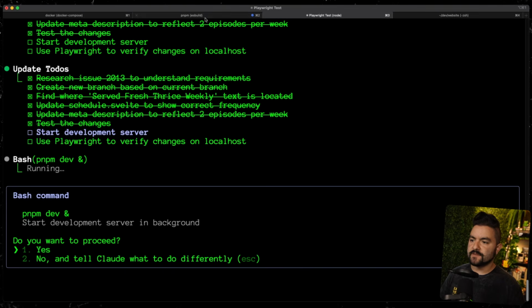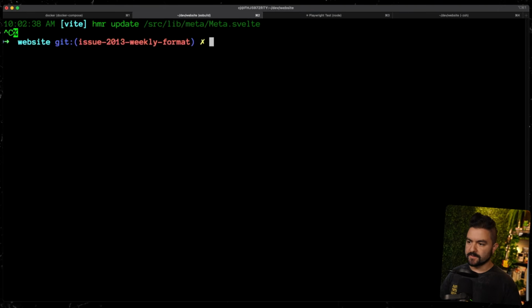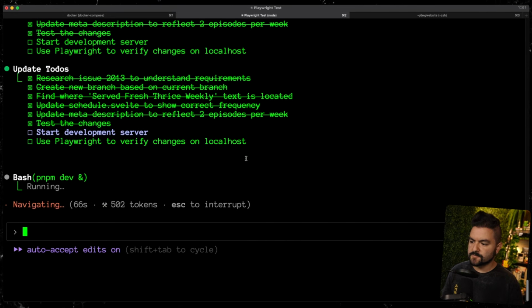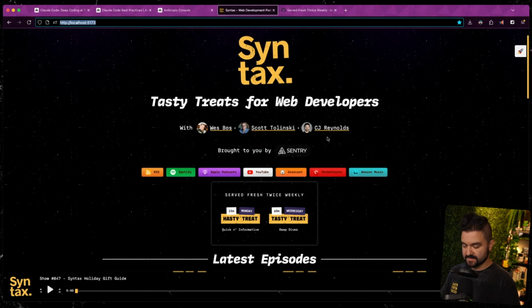So it's trying to run the development server. I'm going to let it. I'm going to kill the dev server, which I have running in another tab, and let it do its thing. Okay, it's working. It hasn't spun up a Chrome browser just yet. Hopefully we didn't brick it. Let's see how long it takes though. I'm also curious, is the site still running?